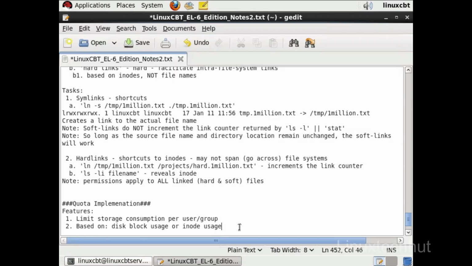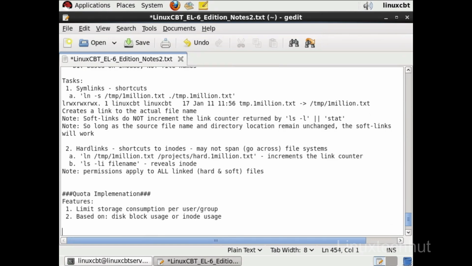And blocks are of course associated with the files in a relationship that is relative to the size of the blocks that are defined when you define your file system, whether 4K, 8K, 16K, 32, 64, etc. So that'll determine the block allocation per user if you set limits based on blocks.